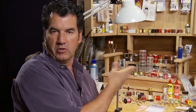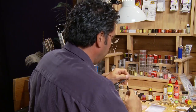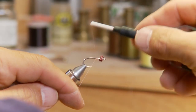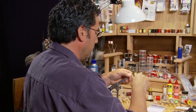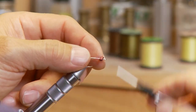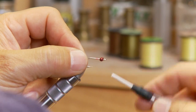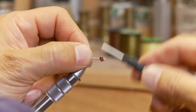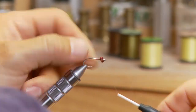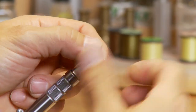Once the eyes are on the hook, I've tied on my thread, and now like every other set of dumbbell eyes, you're going to want to do a lot of figure eights around here just to lock those eyes in place. A lot of people will actually put a dab of head cement on there to lock them in place, or even Loctite, after you've tied them in with the thread. So make sure you tie them in good and then finish your thread near the rear of the hook.